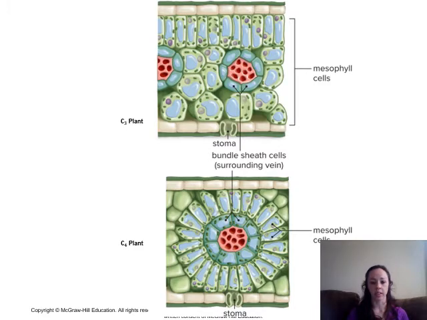In C3 plants, carbon fixation and the carbon reduction happen within the mesophyll cells. This leaves the plant vulnerable to potentially not getting enough carbon dioxide if the stomata close. In C4 plants, carbon fixation only happens in the mesophyll cells, and extra carbon is being stored as 4-carbon molecules.